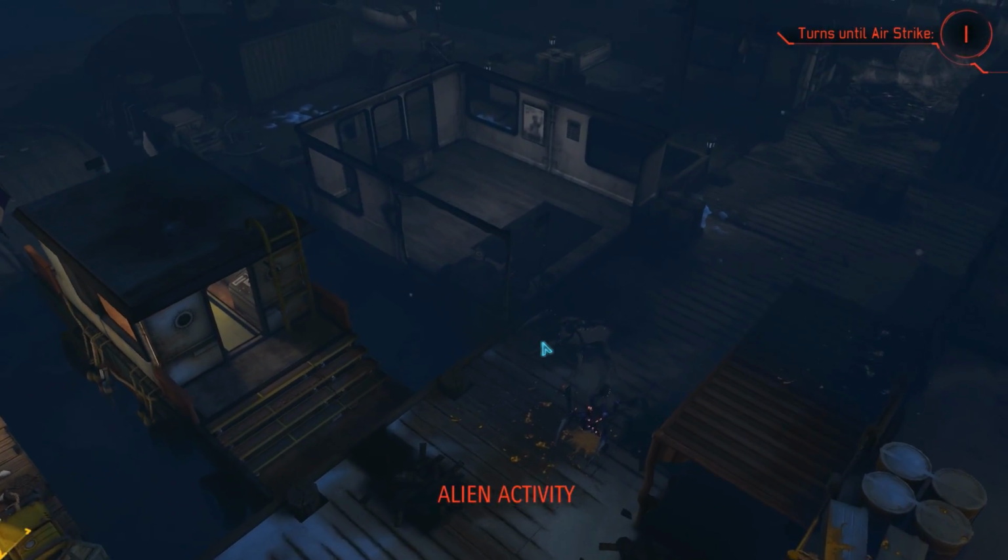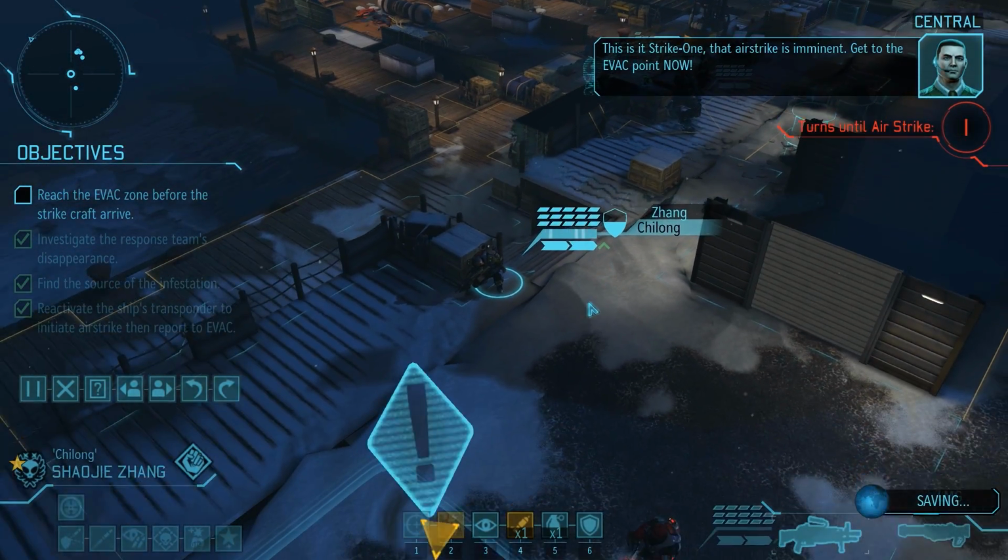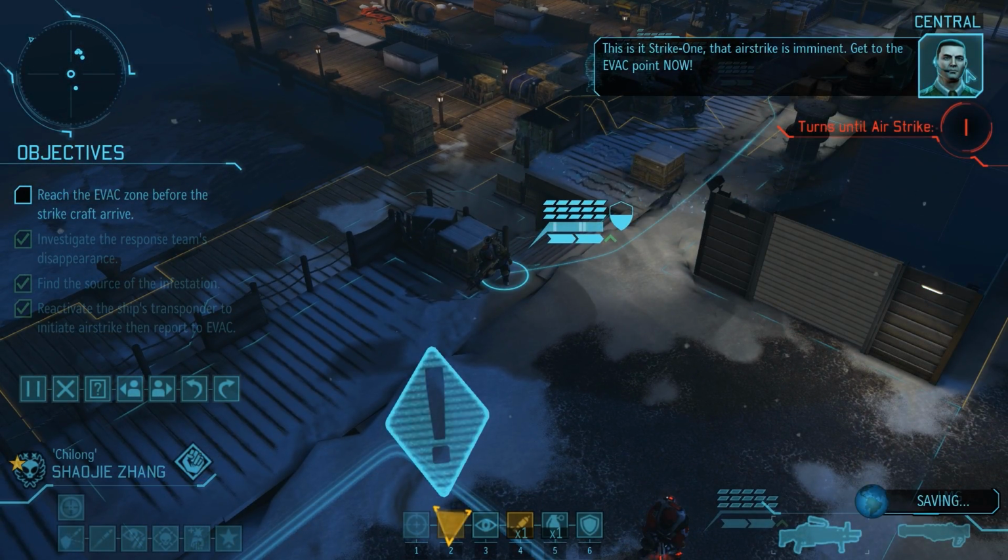Another turn, another Chrysalid appears, but again we have bigger concerns. This is it, Strike 1. That airstrike is imminent. Get to the evac point now.